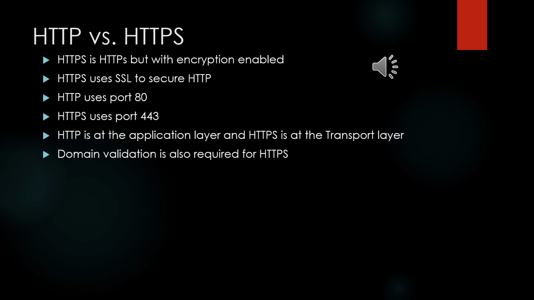Since we will be using HTTPS and HTTP a lot for this module, it's good to have a little debate about the differences between HTTP and HTTPS. To start off, HTTPS is the more encrypted one and the one that you should be using when you have it enabled on anything. HTTPS uses SSL to secure HTTP. So if they don't have the SSL certificate, they will not be able to access the website. HTTP uses port 80, and HTTPS uses port 443.